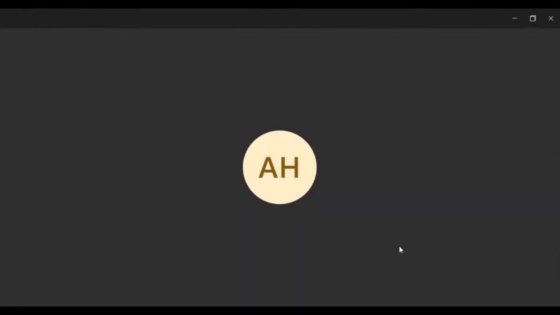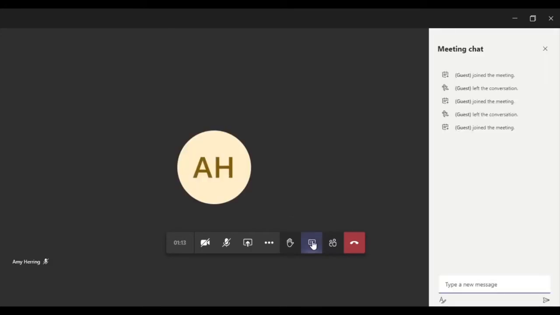As well as speaking, there is also the option for people to use the chat box function. To use this, click on this icon and a panel will appear at the side of the screen. This can be a great way if you do not feel like speaking and want to put a point across or ask a question without talking, so we can all interact with each other in the chat box.